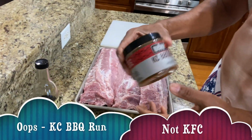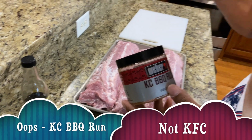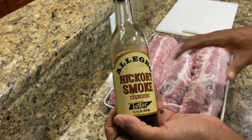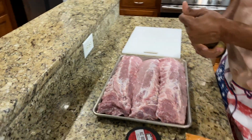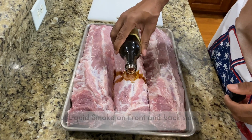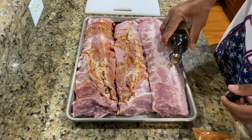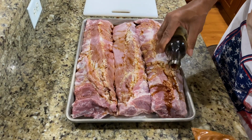But I'm going to add a little KFC barbecue rub to it also, just to get that hint of extra barbecue flavor that's going to come off the grill. And I'm going to hit it with a little liquid smoke. We're going to get some smoke off the grill, but I'm going to make sure that it goes right through the bone. So I'm going to put this on first. So let's use the liquid smoke first. And I just want, not a lot, just add it on here. Just like that.